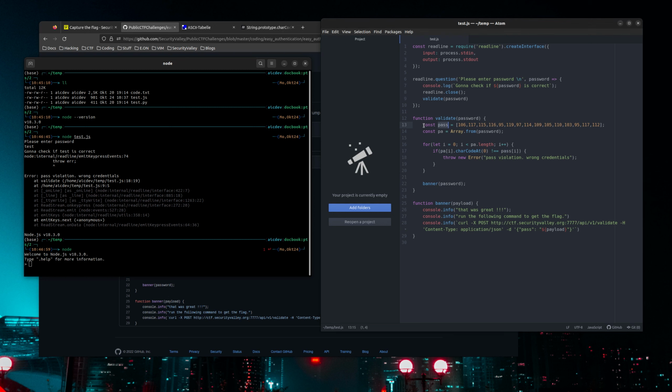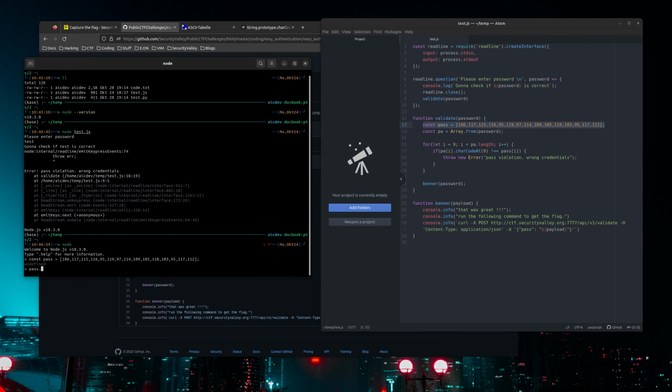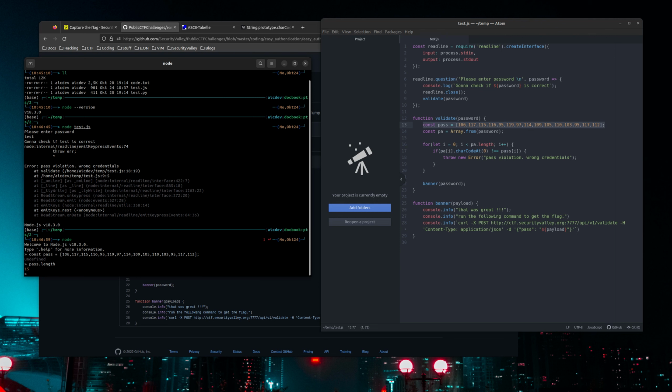Let's copy and paste the const here, and I think it was length. I'm not a super JavaScript developer, so please, I'm sorry if I do something terribly wrong here. But the first thing we see is that we should enter exactly 15 characters.